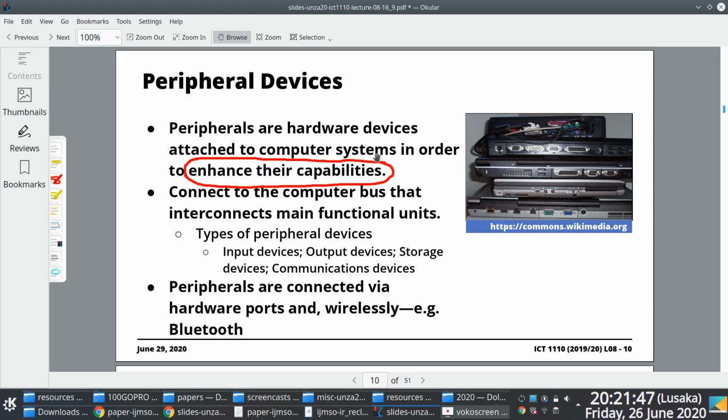But it turns out that there are instances when you might want your computer system to behave in a certain way based on what sort of auxiliary devices you've attached to the computer system, right? So in such situations, the program instructions that are currently loaded into memory are not sufficient to make a computer behave the way you want it to behave.